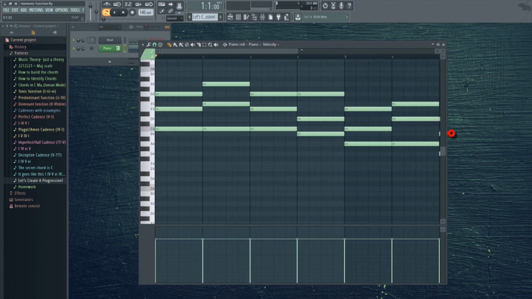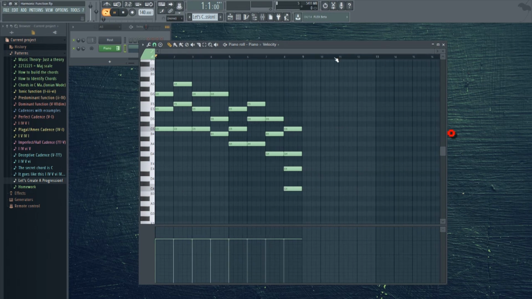So I don't know how this will sound, but let's just see how this will sound. So, I mean, there you go. I built that blind. I had no clue what that would sound like, and I just stuck to our harmonic functions, and we were able to build this chord progression.